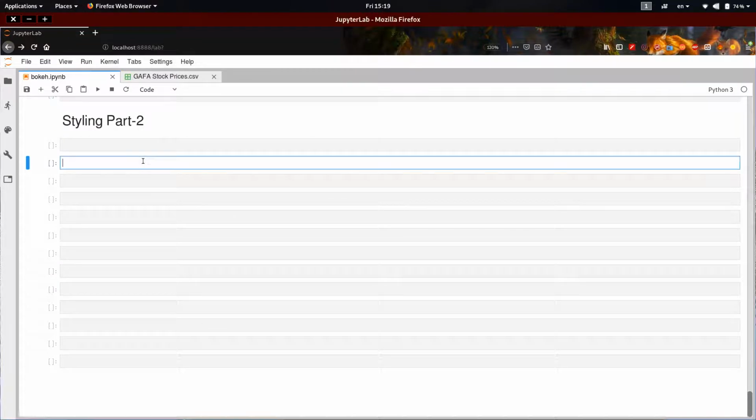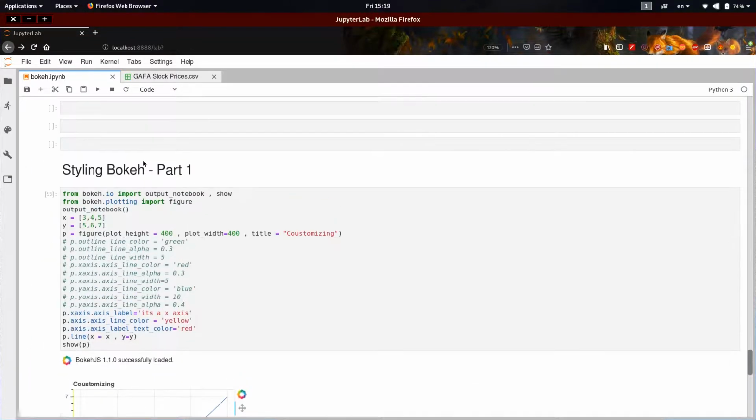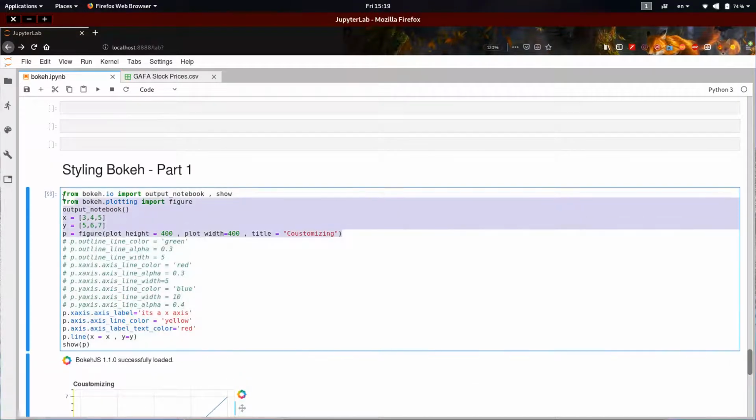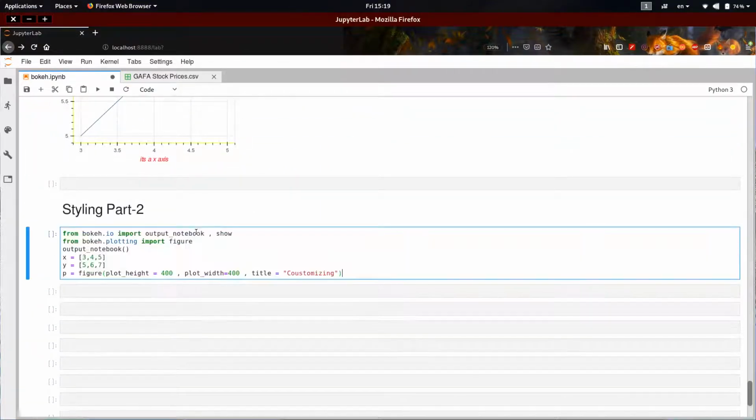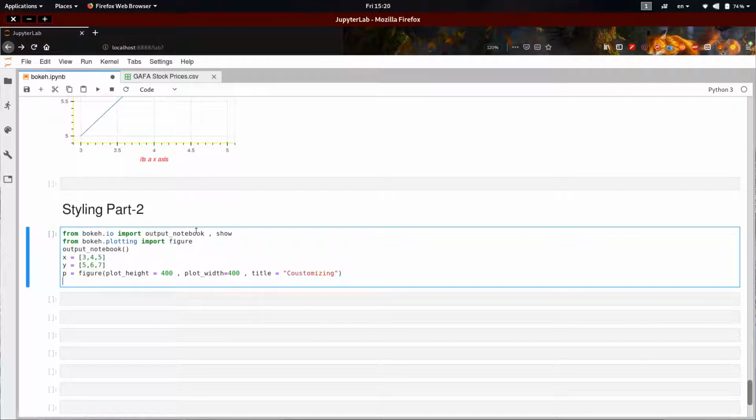Now let me copy the code from here. These codes are available on my GitHub page, and the link is given below. So now let's customize p.axis.